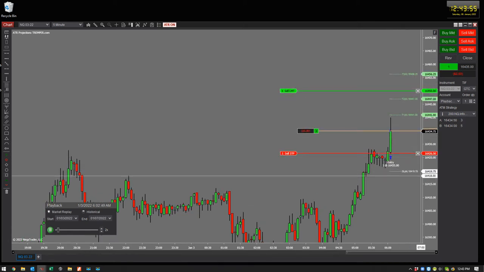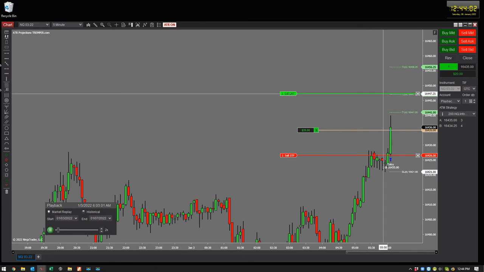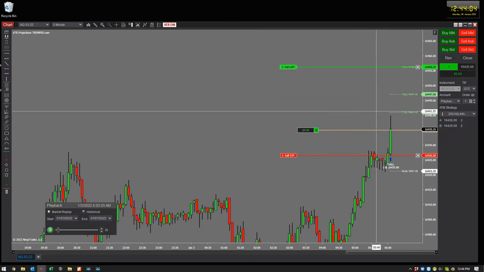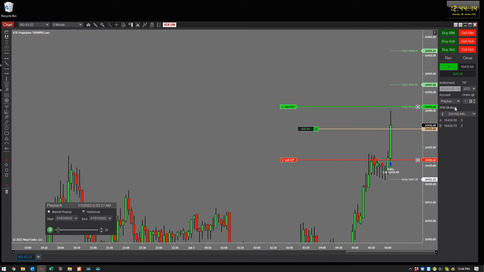So now you can't. If you want to put your target there, or if it just gives you a range, you can always move it down, whatever you want to do. Let's just go with the one ATR target. I would say do it there. Obviously, this is manual, so the ATM would have to be set up to match this.